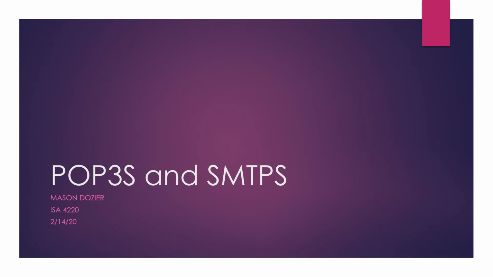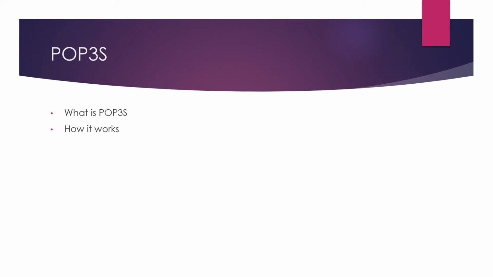Today we're going to be talking about POP3S and SMTPS. POP3S, otherwise known as Post Office Protocol Secured, is a protocol for receiving emails by downloading them to your computer from a mailbox that's located through your ISP, or Internet Service Provider, or on an application. This is an application level protocol. If you're using regular POP3, then you're going to be using port 110, but POP3S uses port 995.